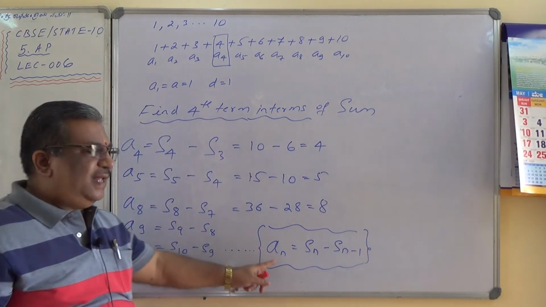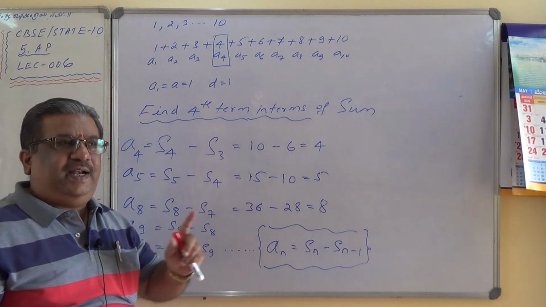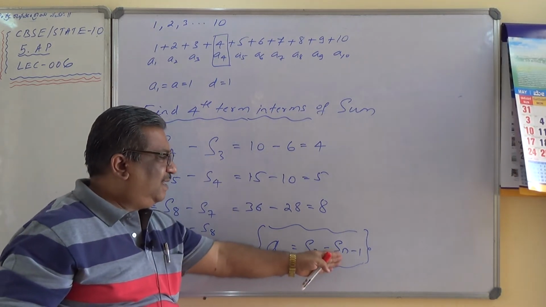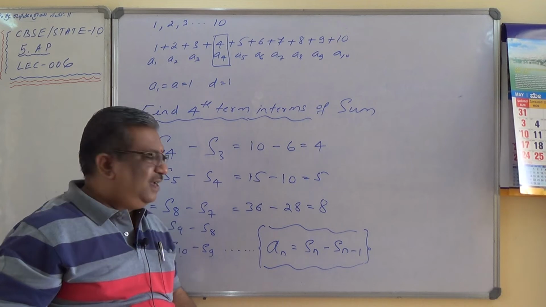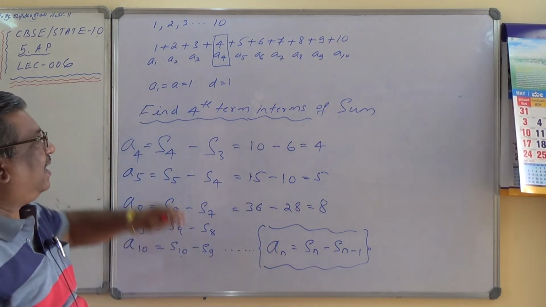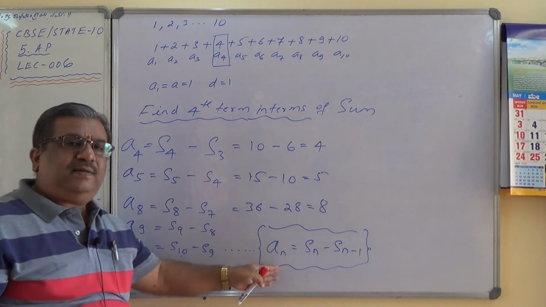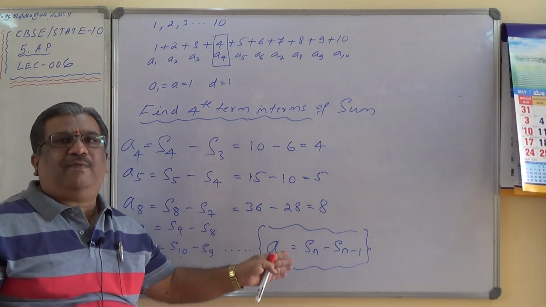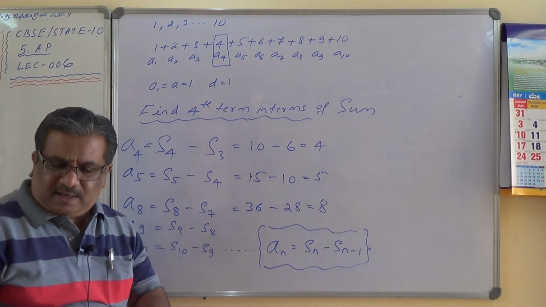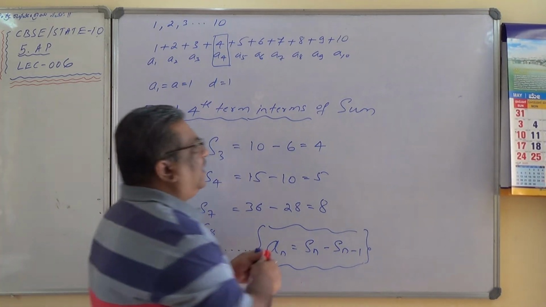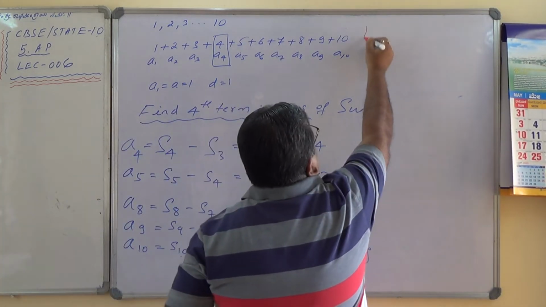Therefore, the nth term can be given in terms of sum of n terms as An equals Sn minus Sn minus 1. Very interesting. So this is to be noted down. Once again, I'll erase this one and write it down. This is called nth term in terms of the sum of n terms. Is it clear? So I'll write the title and then this right formula you have to note down. Or here itself I'll write it so that you can note down this part only.